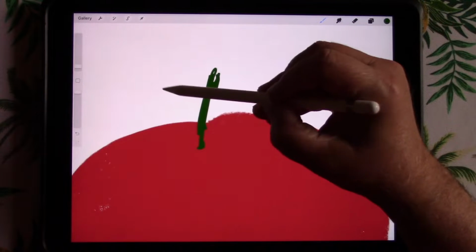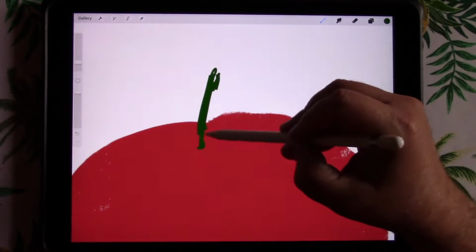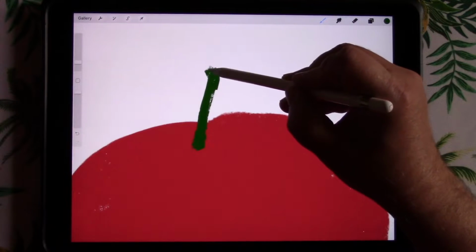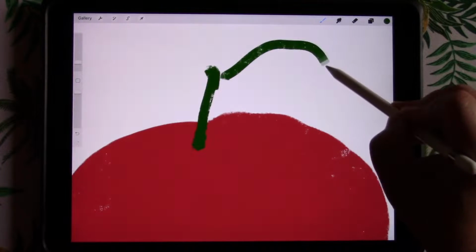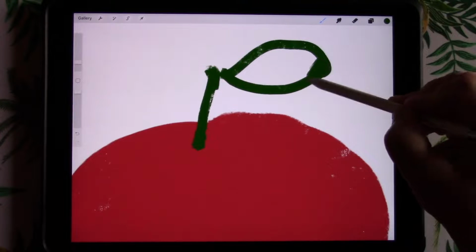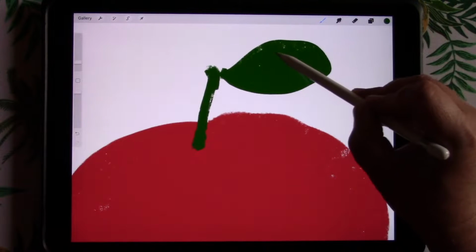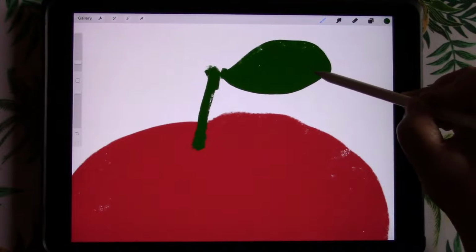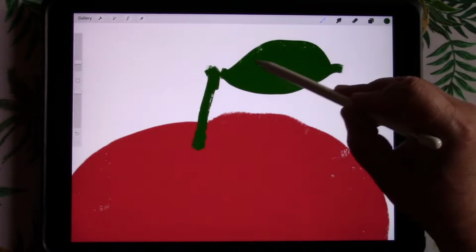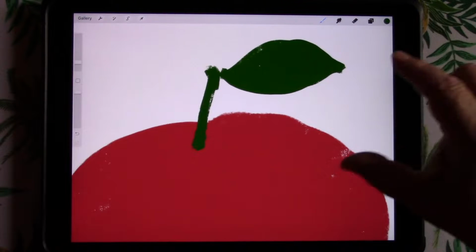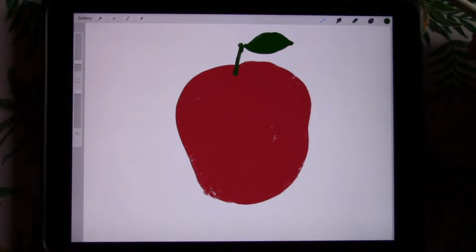Perhaps I'll add a little characteristic apple leaf that every illustration of an apple has. Let's see what that looks like. So here's my apple.